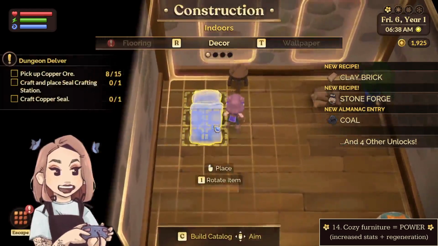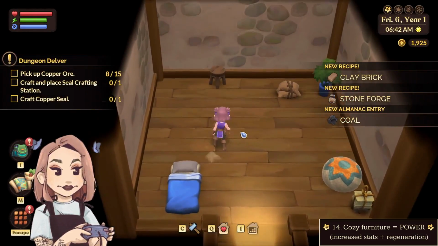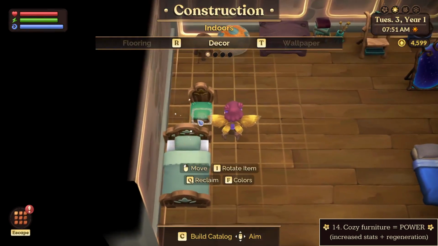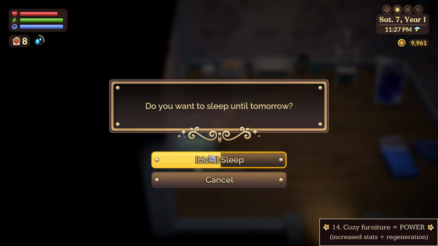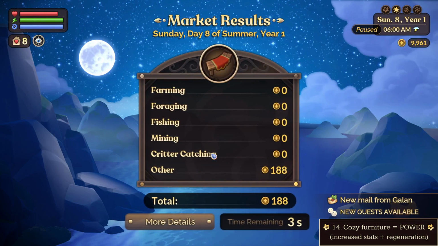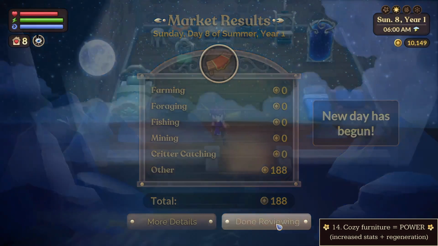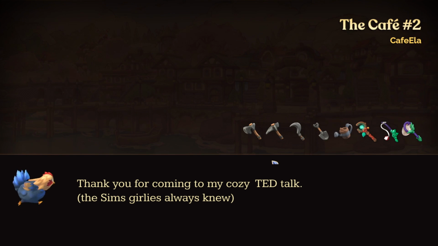A little speedrunner hack, but position your bed near the door for quicker access in case you need clutch time management. In summary, your recipe for successful energy management is cozy decoration and making it to bed before midnight. Oh, and one last hint. The buff starts ticking the moment you hit the summary screen, so you want to continue to the next day ASAP to get the most out of it. Thank you for coming to my cozy TED Talk.